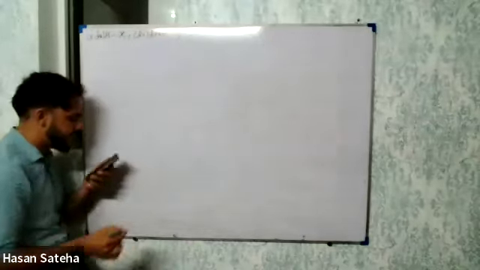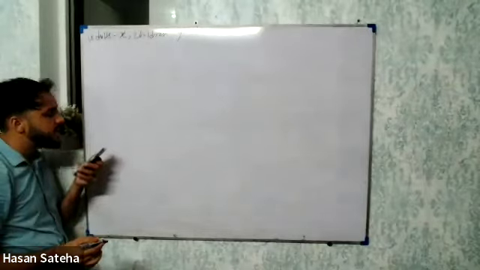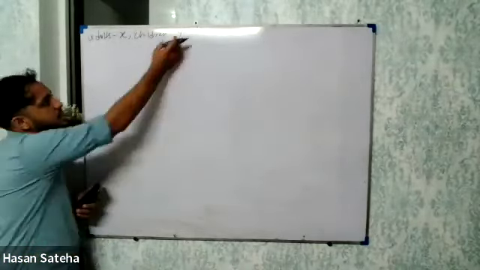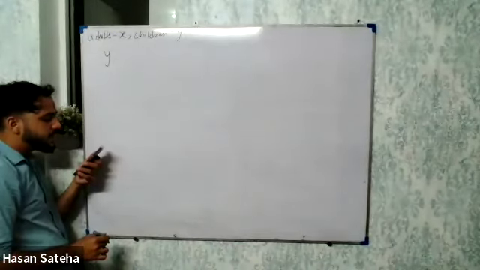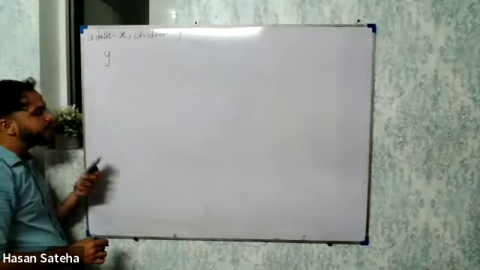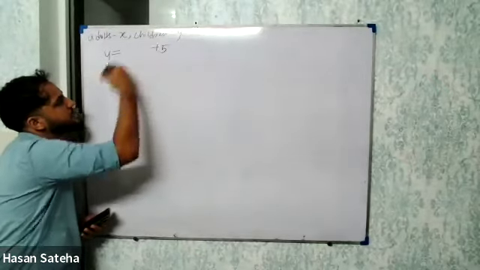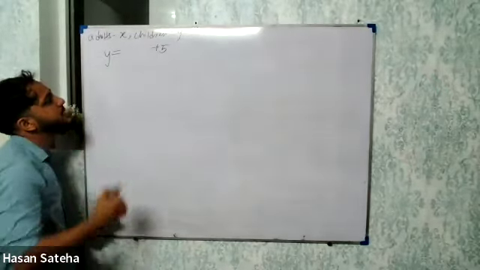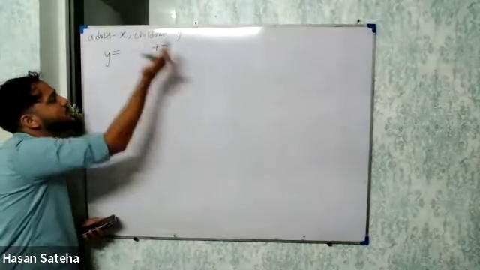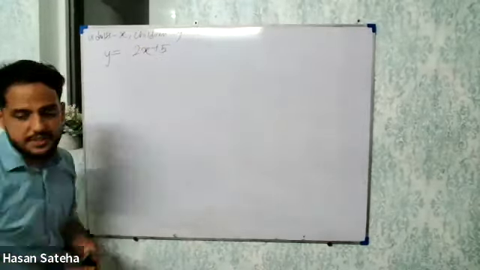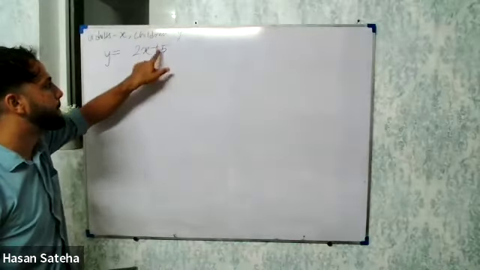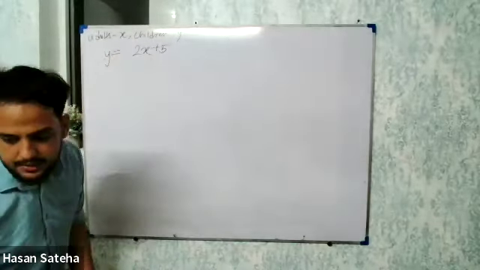So now we'll go back to the first statement. The number of children in this group. What is the number of children? That is y. The number of children in this group is 5 more than twice the number of adults. So the number of children is equal to 5 more than 2 times the number of adults. Adults is x. 2 times the number of adults is 2x. So the first equation: the number of children y is equal to 5 plus 2 times the number of adults.